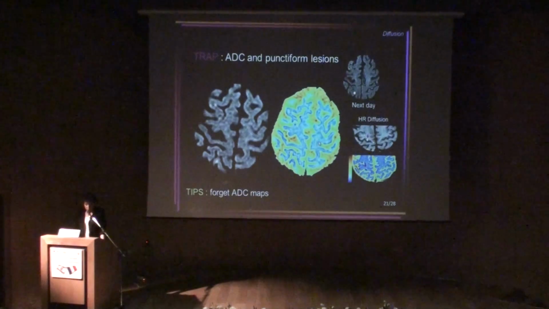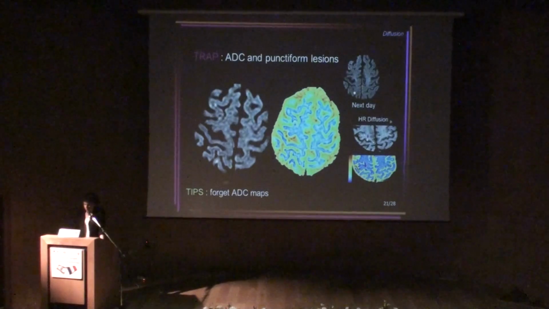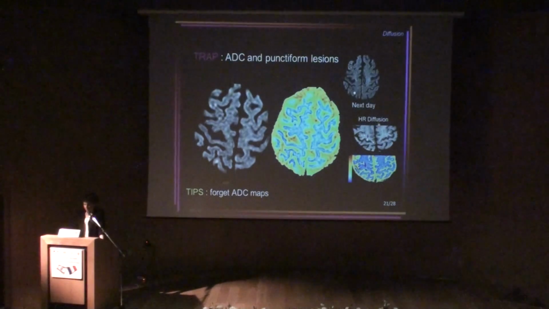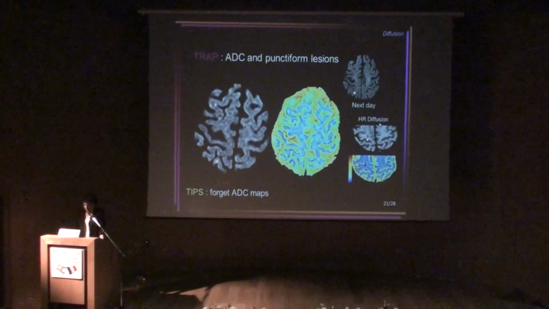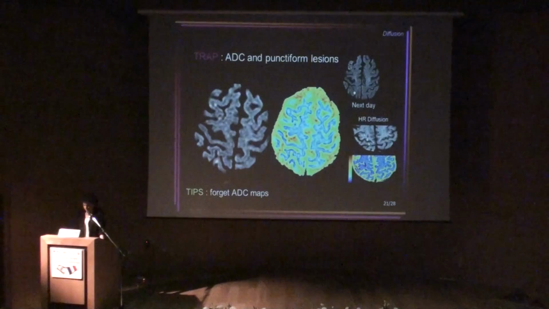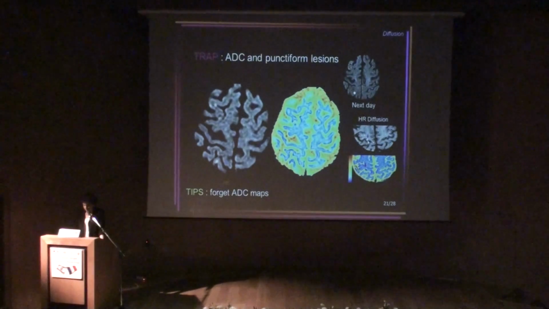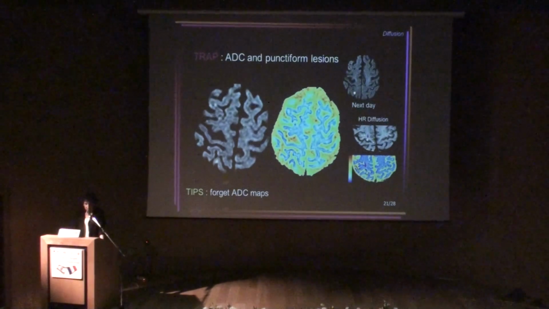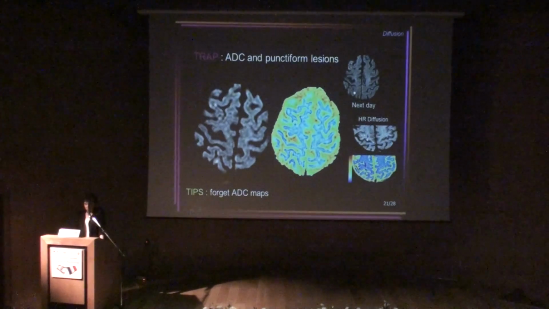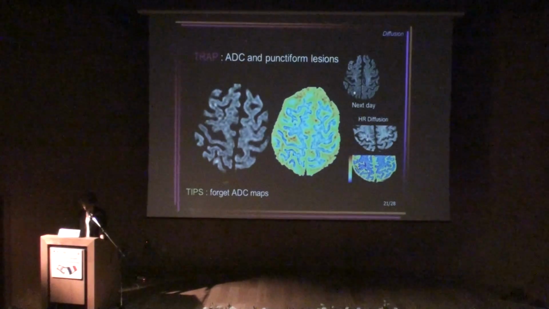If you really want to compute ADC, then you will have to run a so-called high resolution or optimized diffusion sequence. That means getting a better resolution, and if you get a better resolution, then for this small, tiny lesion, you can compute the ADC. It's more reliable, but only if you have a very high quality diffusion.